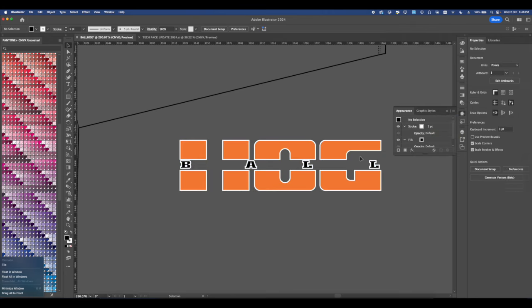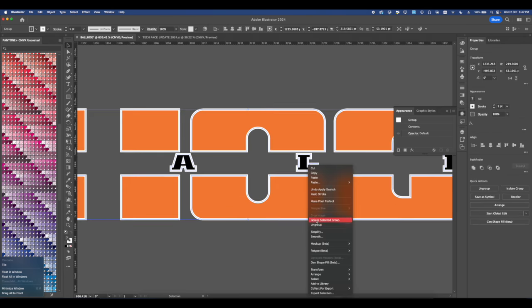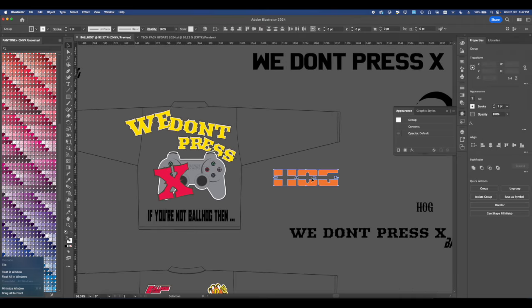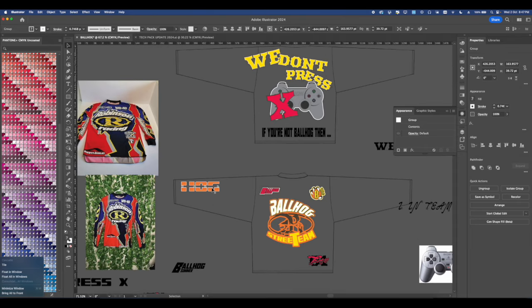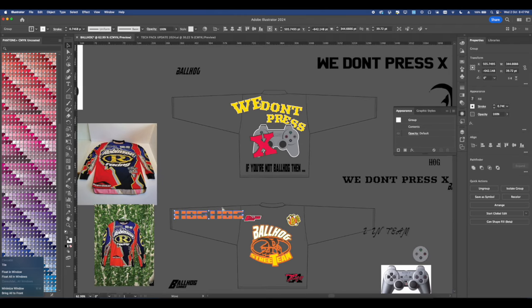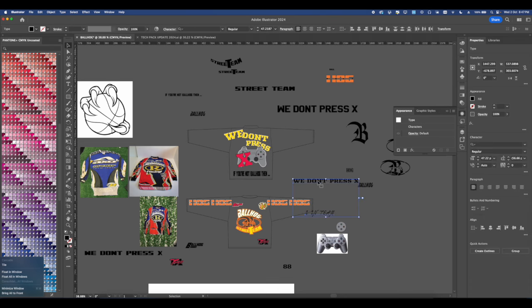Just make a stroke actually and just make it white. Put it on the outside. Just ungroup it. Time to start placing the designs everywhere.